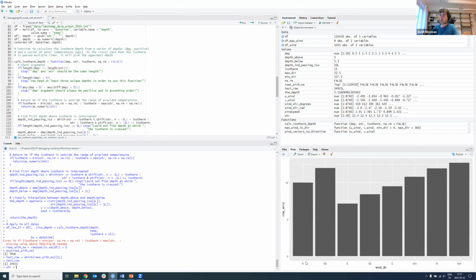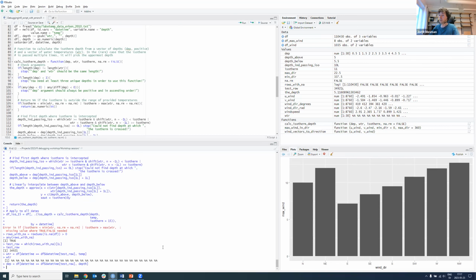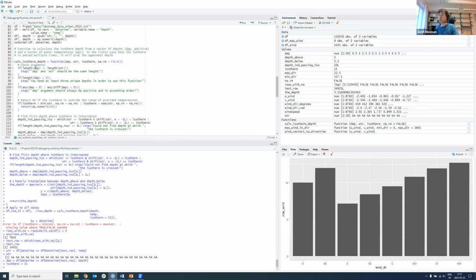And now we can just use the inputs to make, but because it's long format, we need to have, of course, the temperatures from that date. So what I do now is I can look at the date time, and then what date time is test row. So I now get the date time of this row with NAs, and I try to extract all the temperatures. So water, I now get indeed all NAs. There were apparently no data at all on the date. And of course, I also need to have the depth that goes with those temperatures. And then isotherm was still 15 degrees, but maybe it doesn't really matter. So let's see what happens if we use these inputs. Maybe something happens that we did not consider.